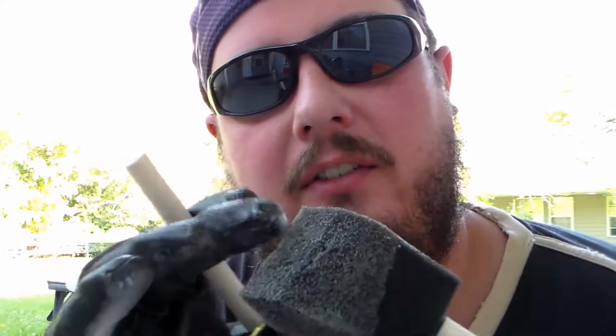See, this thing is deteriorating, it's falling apart. That's going to happen a lot with the dap. And so you always make sure you've got plenty of spares. I got a whole box full of these over there. So always make sure when you're dapping you have some spare brushes, because the normal foam brush will fall apart and disintegrate on you. So, just a little helpful tip.